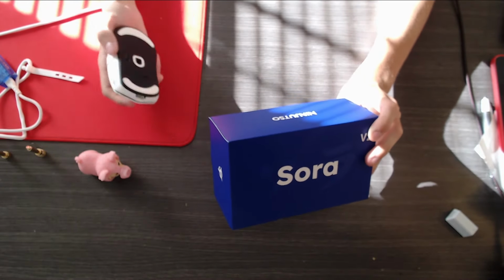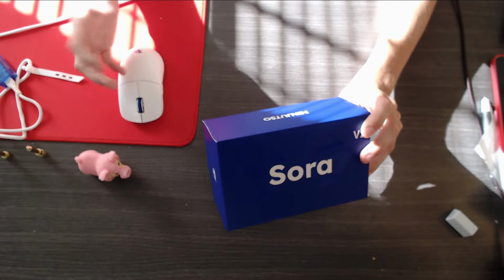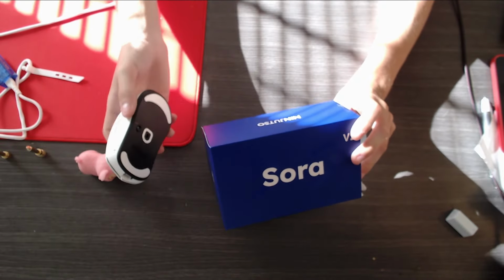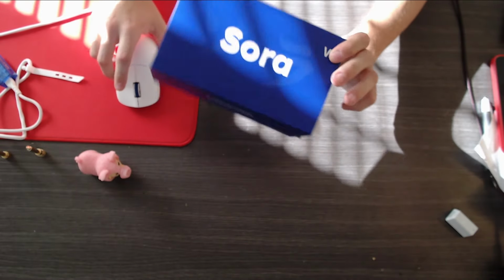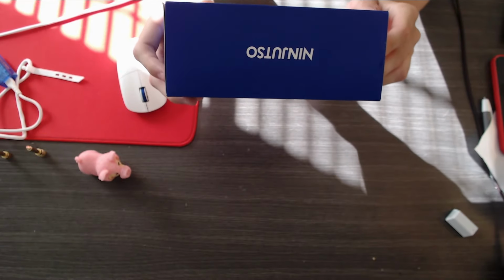It's a great fingertip. It is a great small hand claw shape. So if you have big hands, you're definitely only fingertipping this. I promise you that. But if you have small hands, you can really do whatever with this mouse. I would definitely not palm this mouse. It's not going to be comfortable.